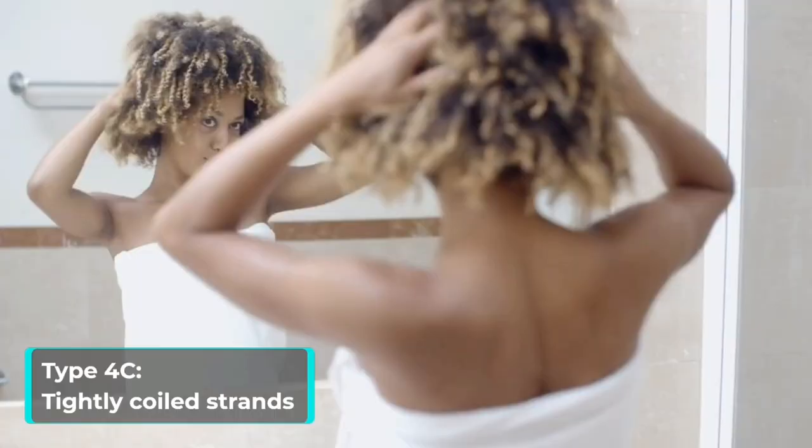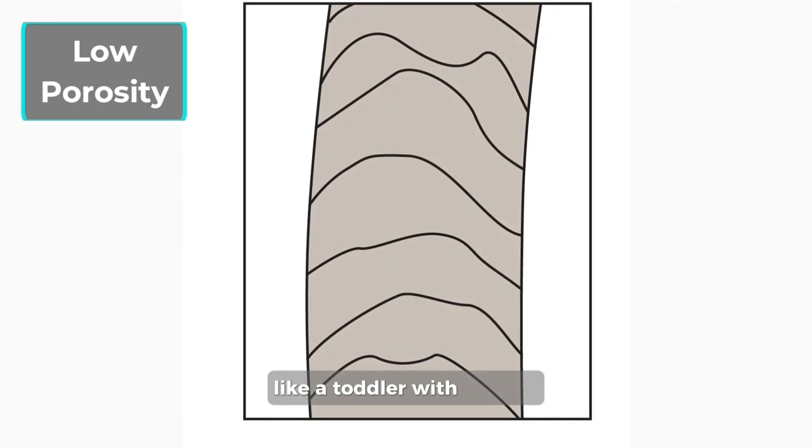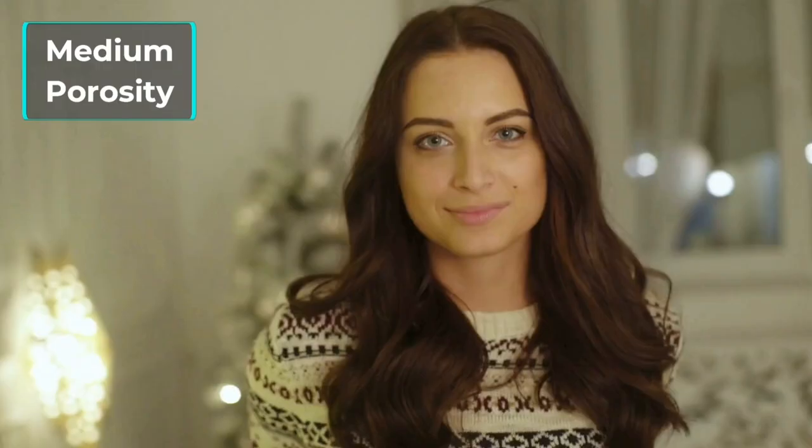Now that you've figured out your hair type, you might be curious to find out about your hair porosity. Gather around for the grand porosity parade — another way our hair can be categorized. First up, the high porosity heroes: these hair strands soak up moisture faster than a sponge at a pool party, but they can lose that moisture just as quick. Next, the low porosity legends: these strands absorb moisture very slowly, but once you crack the code, that moisture stays put like a champion. And finally, the medium porosity magicians — lucky you, your strands have struck the perfect balance, embracing the best of both worlds.